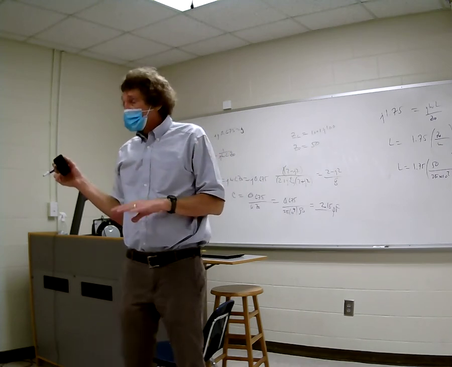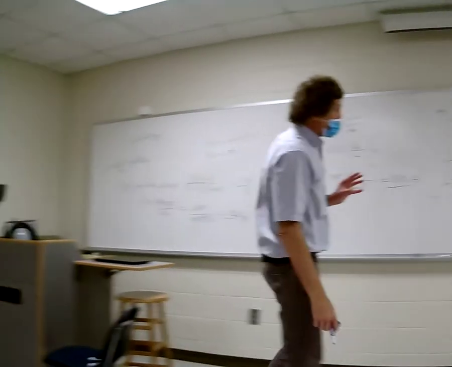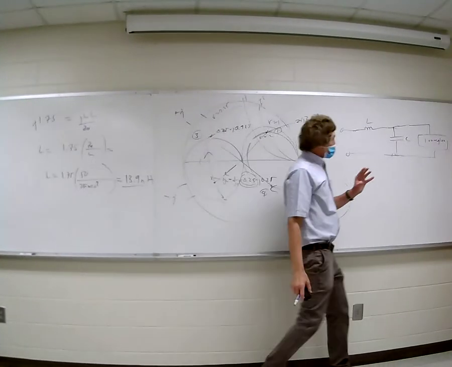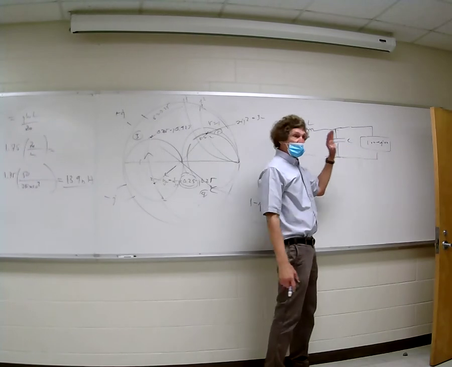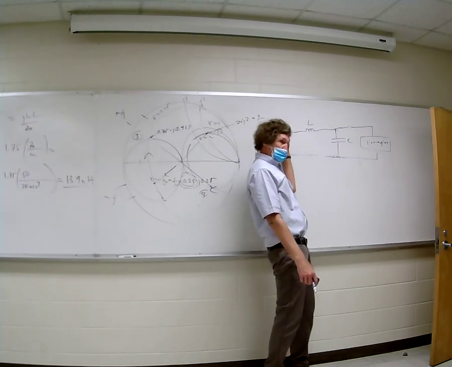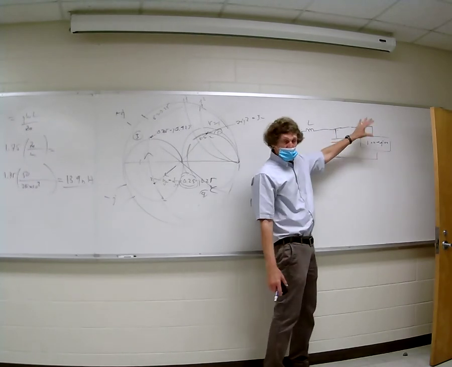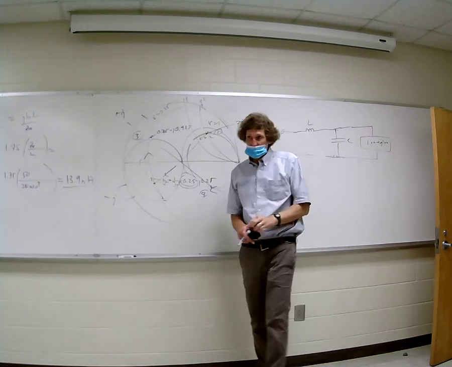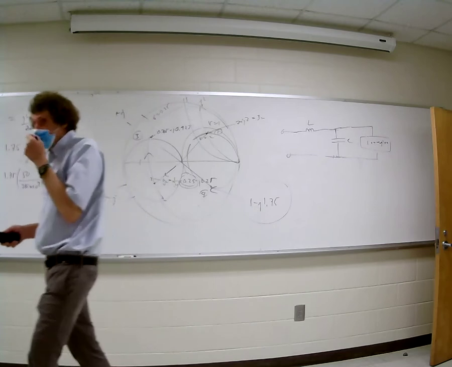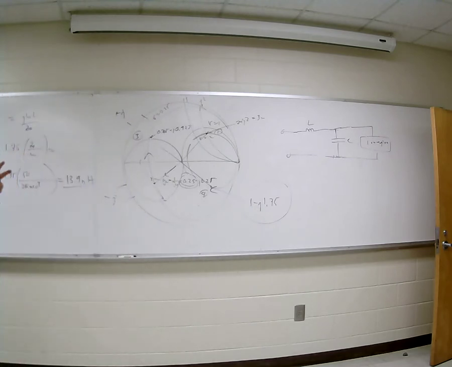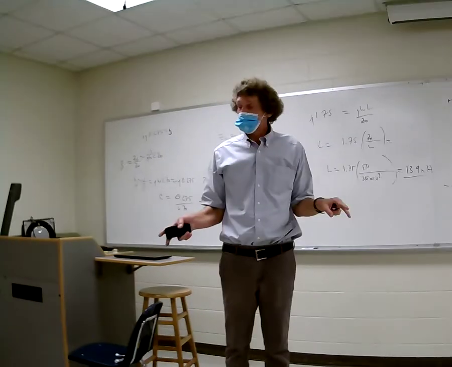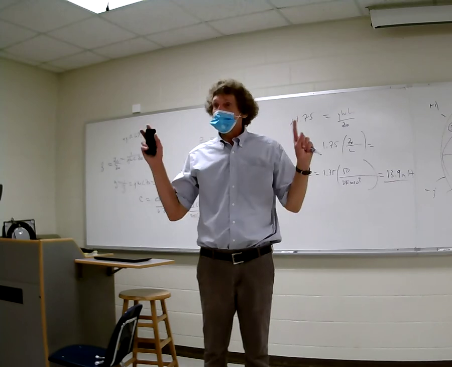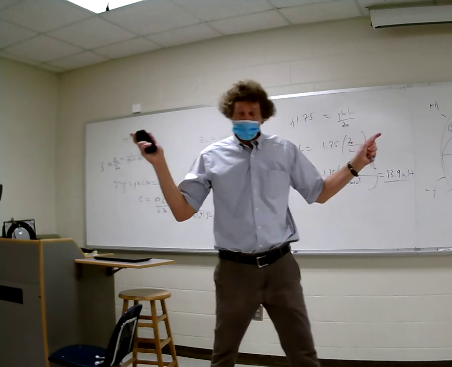Y'all with me? The reason I'm saying this is that at microwave frequencies, this type of impedance matching network may take an amplifier's output and go to an antenna, or it may take a preamp and go to an amplifier, and that would be the input impedance of the amplifier. You want to allow DC to flow, and you want to block any kind of short to ground. The capacitor blocks the short to ground. The inductor allows DC currents to flow. That's my point. All right, let's do another one.